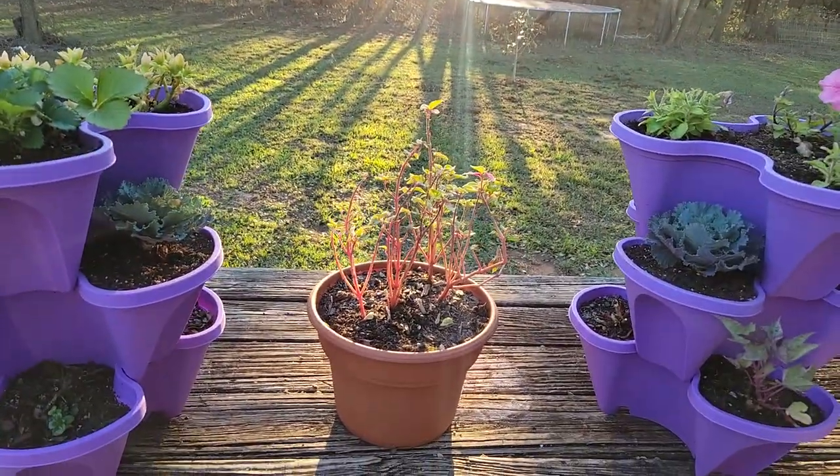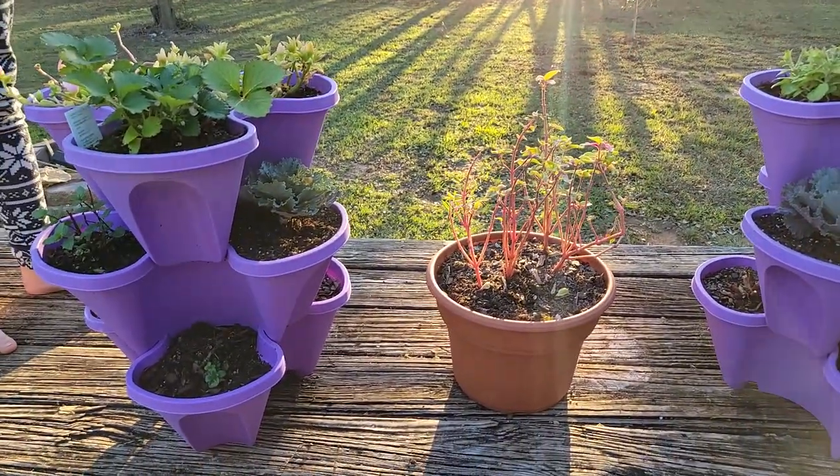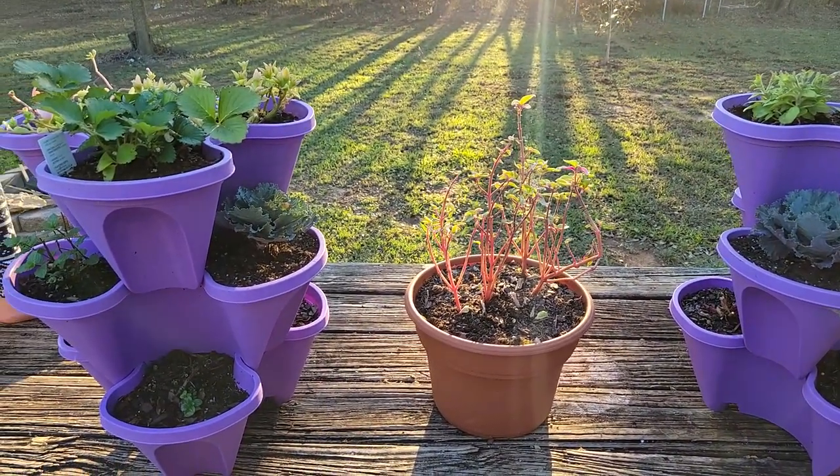Like I said earlier, I did have them six high and I came out one day and they had fallen over the edge. Now our patio is not finished — that's on our list of things to do — so you guys probably wouldn't have an issue with it falling over the edge. But either way, you don't want them to fall over. I think our issue was they were too dry — we hadn't watered them enough. So make sure you water them enough so they're heavy. I think before I put the dirt in there, there is a hole all the way down the center, so if you wanted to put something in there like a pole to help keep them stable, you might be able to do that. But I haven't had any issues with them being three high, so I just keep them like they are.